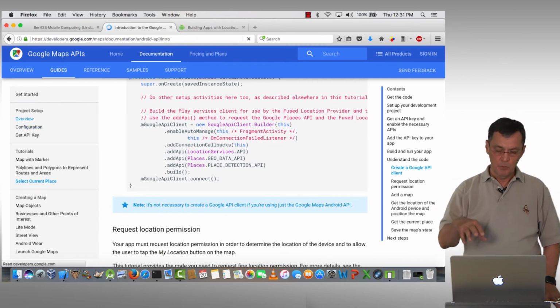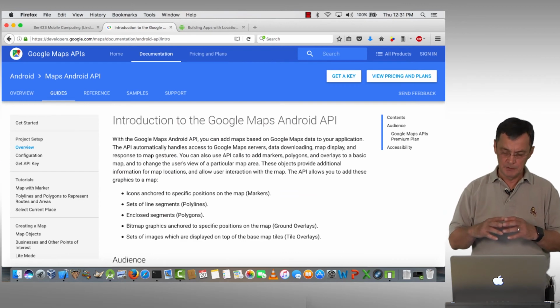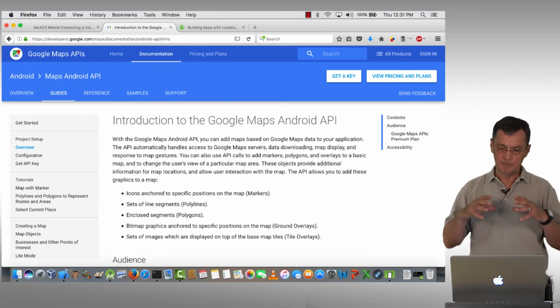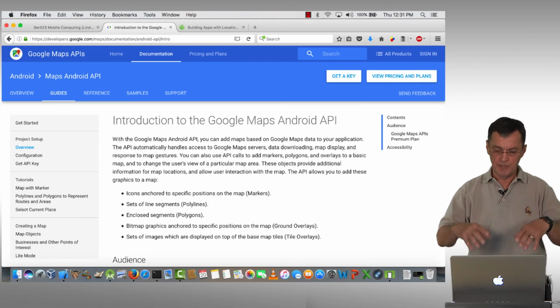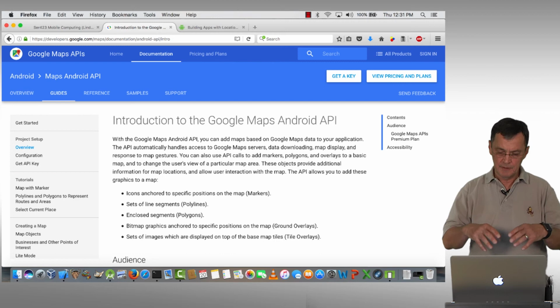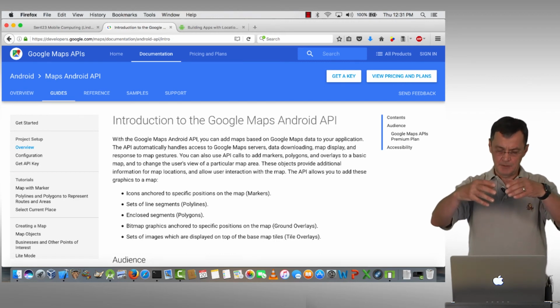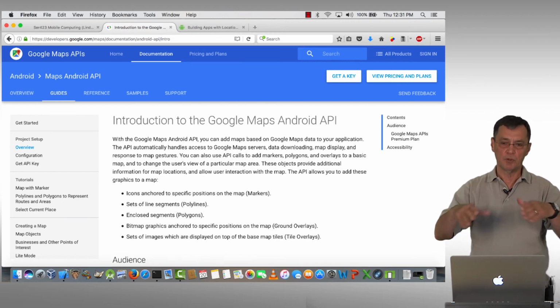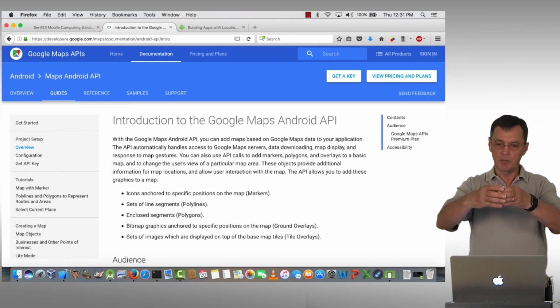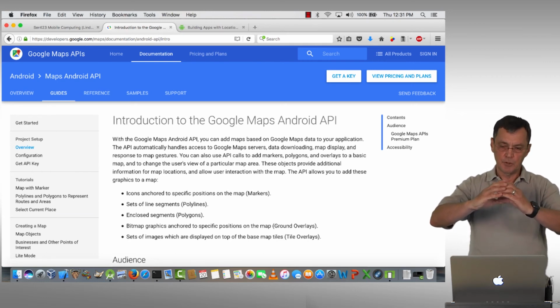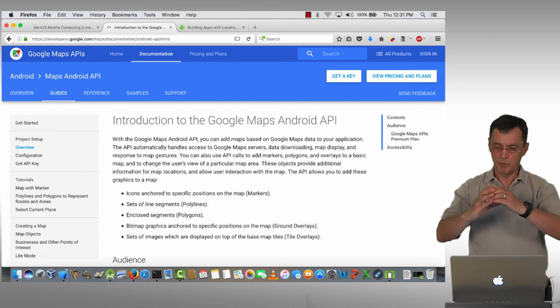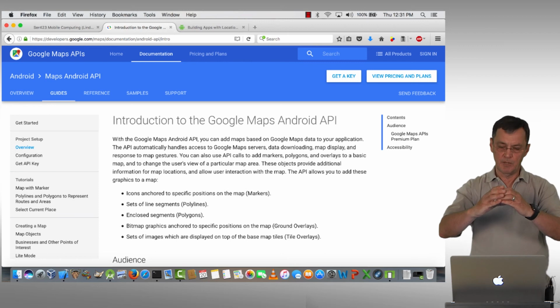What happens with Google is that the view rendered in your app is one that is hypothetically from a camera that's sitting above a flat map of the world. If you envision that camera, it can actually be at different angles. So you can set the angle at which the view occurs, and you can also set the rotation of the view as well, which is a little different than the controls that are available for iOS.